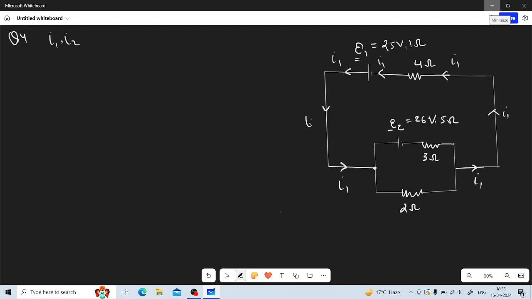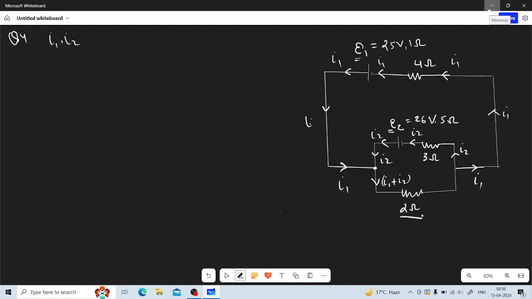The next part of the circuit, having cell E2, away from the positive, this longer stick, I2 current flows. Towards the junction, I2 current flows. Towards the negative, I2 current flows. Now at this junction, we have to apply Kirchhoff's current law. We have I1 and I2 as incoming current, sum of that will be I1 plus I2. Outgoing current will be the sum of the incoming current. So I1 plus I2 is what is flowing through this circuit.